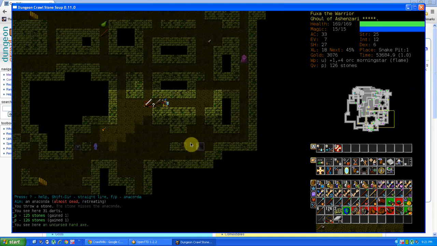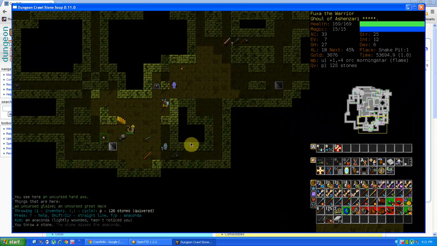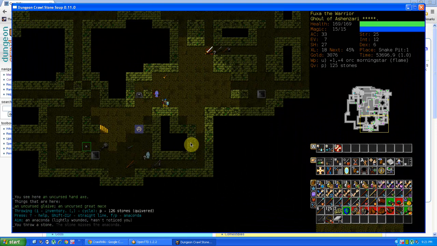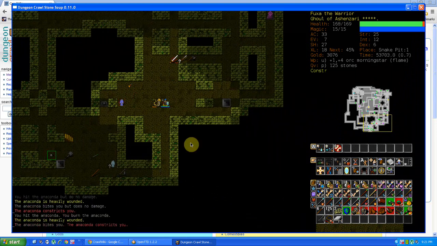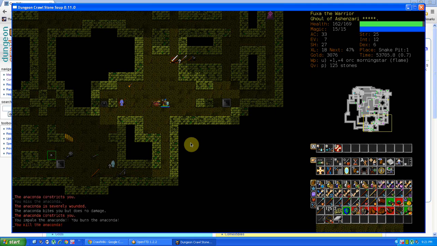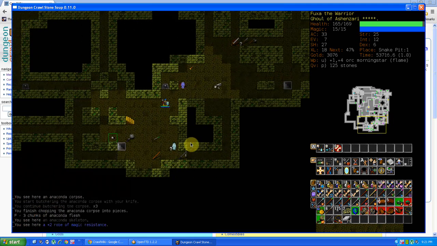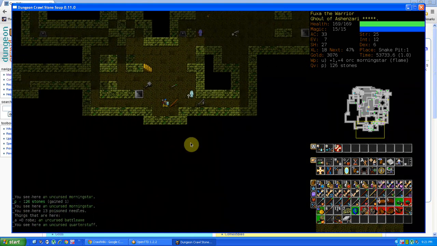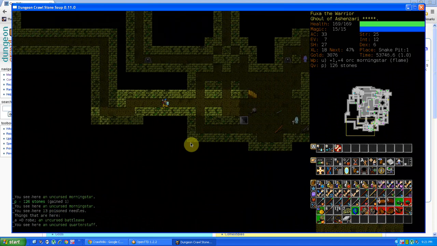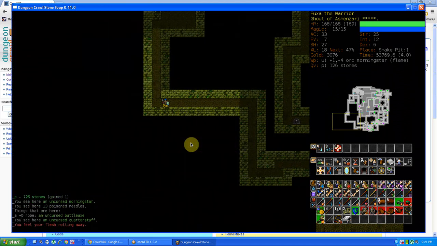I don't know where it went, though. I didn't get the final blow. Oh, there it is. Hit it. And we killed it. Roll of magic resistance. So this flesh is running away.